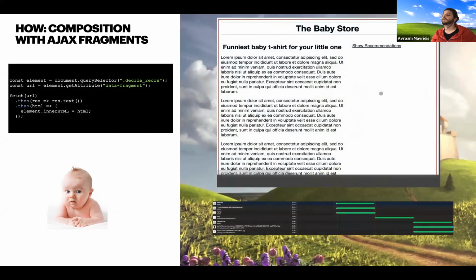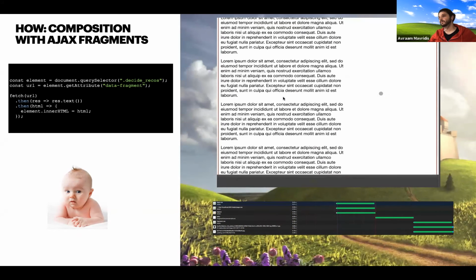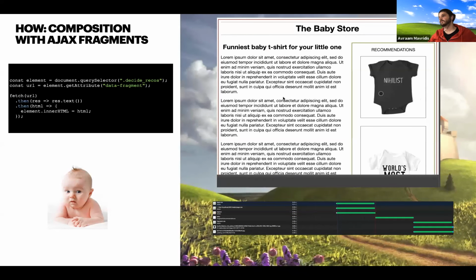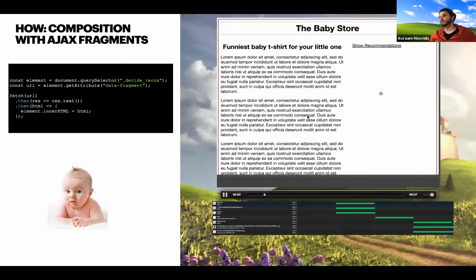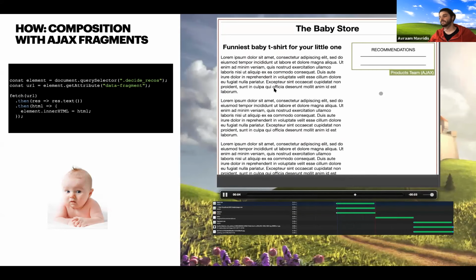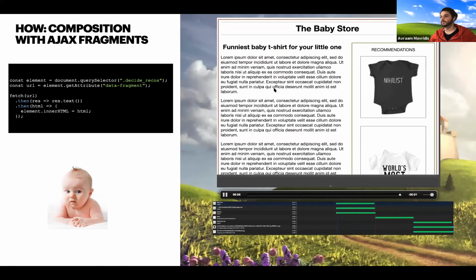Let's see it with an example. Here, as you see, there is again the same article, and here we will load the fragment asynchronously. We don't have to know the height in that case, but what happens is that the page has loaded, the fragment comes, and you have this effect, which is pretty terrible, because if you imagine that this content was somewhere in the middle of the article, you have paragraphs jumping around.